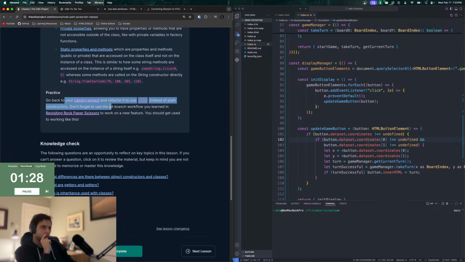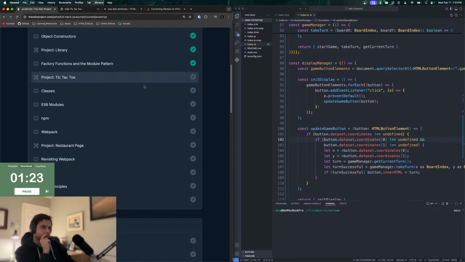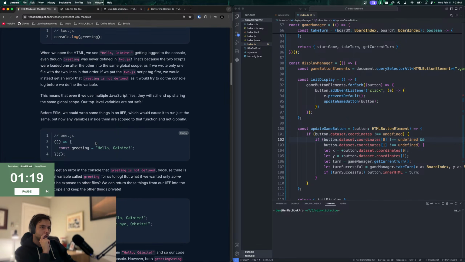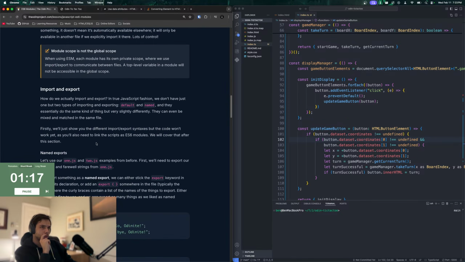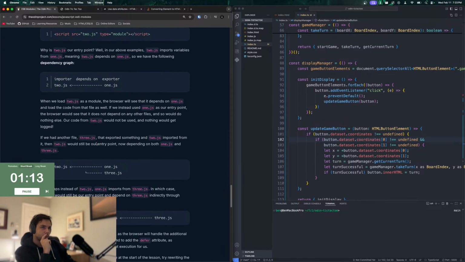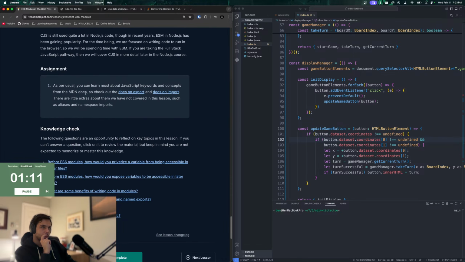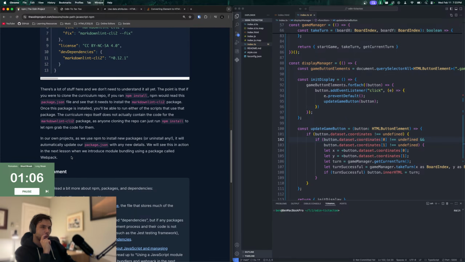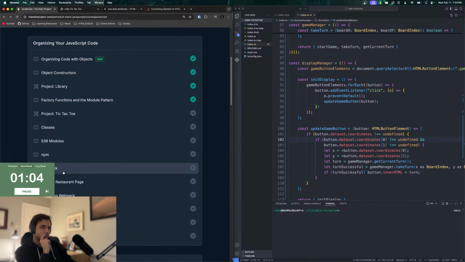Go back to your library project and refactor to use class. So I'm probably going to skip that because it's easy. We have ES6 modules, NPM, and then Webpack.